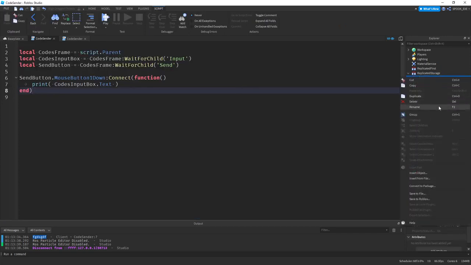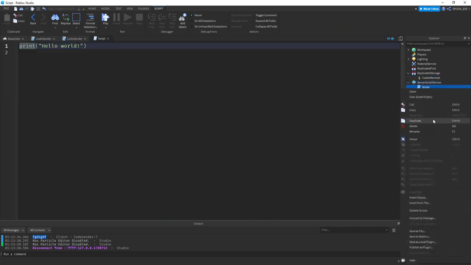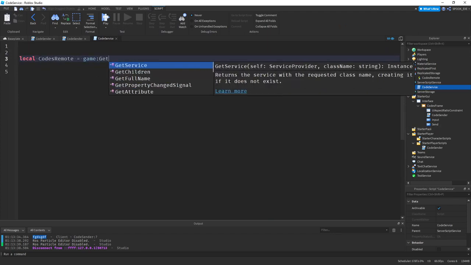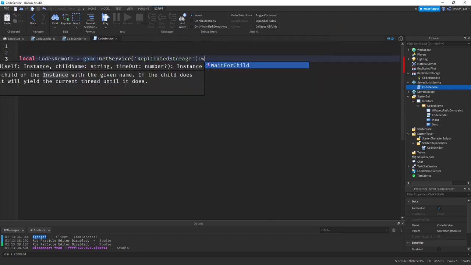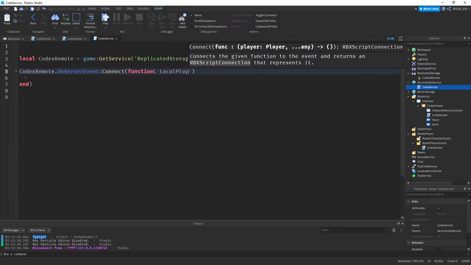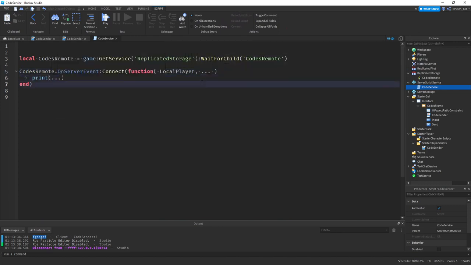I'm just going to have a codes remote there. Scripts. Codes service. Code service. Local codesRemote equals game:GetService("ReplicatedStorage"):WaitForChild("CodesRemote"). OnServerEvent:Connect function, the local player who fired the remote, and we're going to just print everything that the player sends to the server for now.